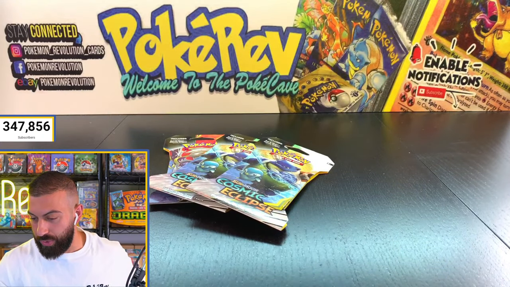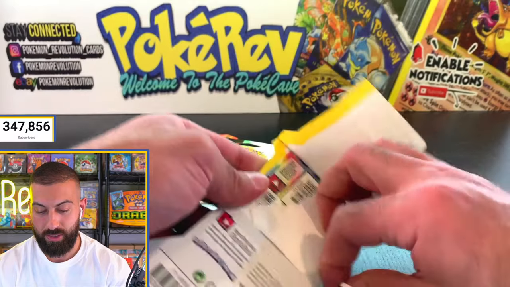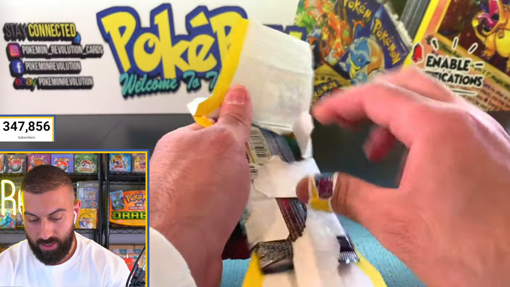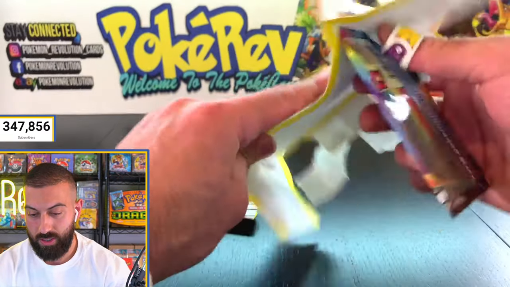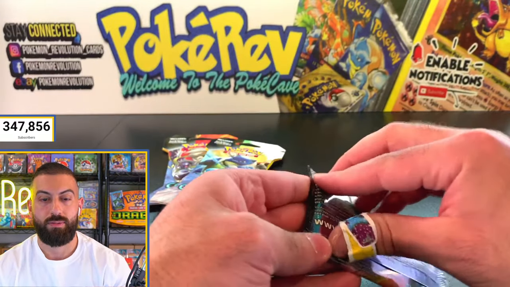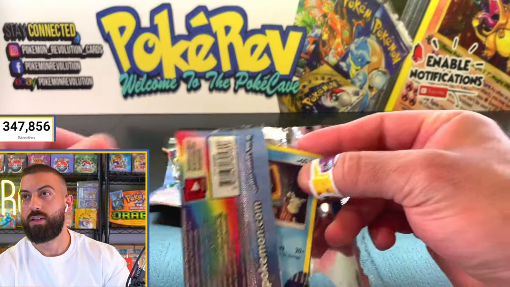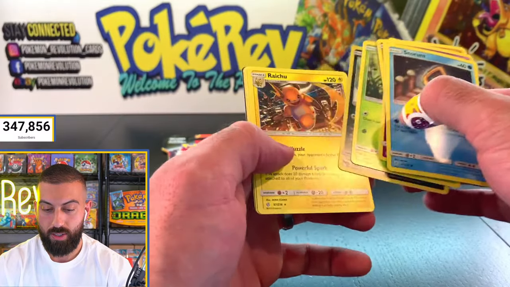Oh, it's Silver Valley GX. Nice. We haven't pulled that until now either. So we're seeing a lot of new stuff still. Again, as I struggle to open these because they didn't manufacture these correctly, so we gotta go like this. Raichu.